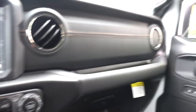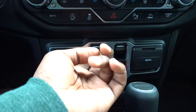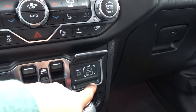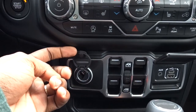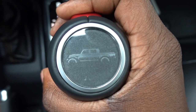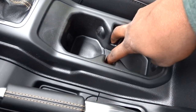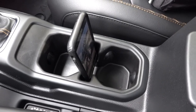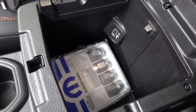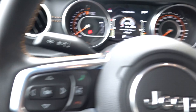You have auto-down on the windows, but no auto-up on any of them — even the driver's side requires you to hold it to go up. They give you a USB Type-A and Type-C, plus a 12-volt DC outlet. This is how you control the four-wheel drive system, and here's the gear shifter with a little Gladiator logo. There are cup holders, a spot for your phone, and a small two-section center console with an additional USB below. The door has a speaker, same on both sides.